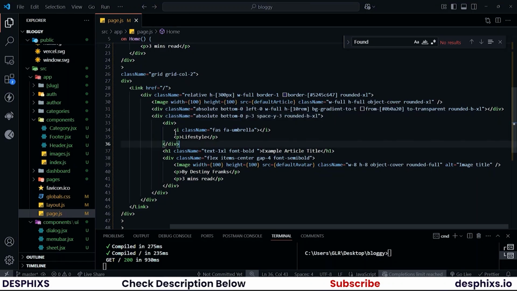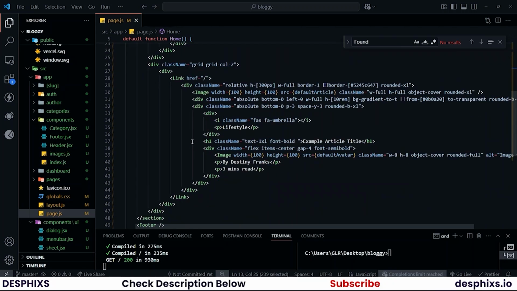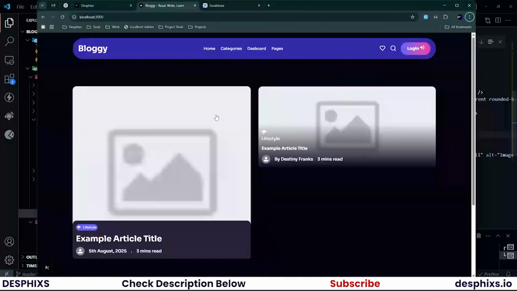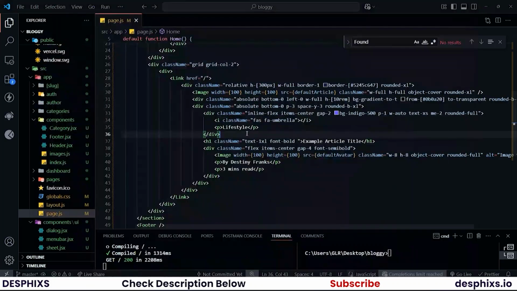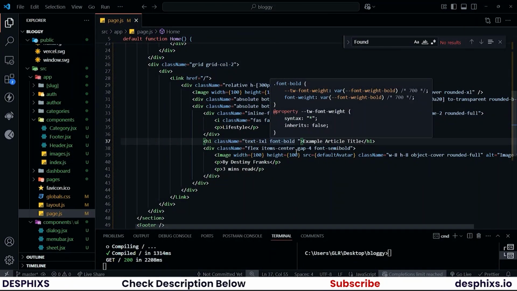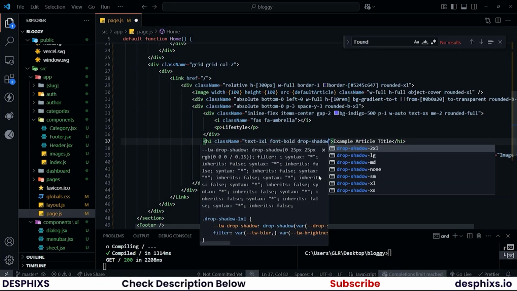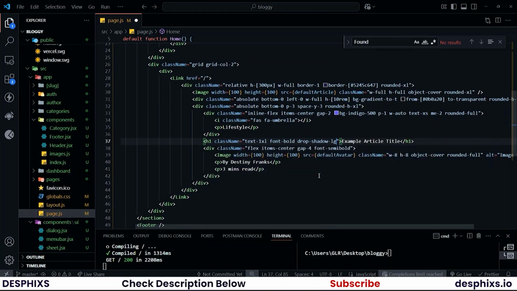Let's go ahead and style this one. I believe I've styled this in the past, and I don't really want to do that again. So I'm just going to copy the style that I initially gave it and put it over here. Save, and let's see what we have. All right, that's what I wanted. And also for the H1, let's style it out: text-xl, font-bold, and is the xl too small? Well, let's just give it a drop shadow. I'm going to say drop-shadow-lg, and yeah, that should be it.